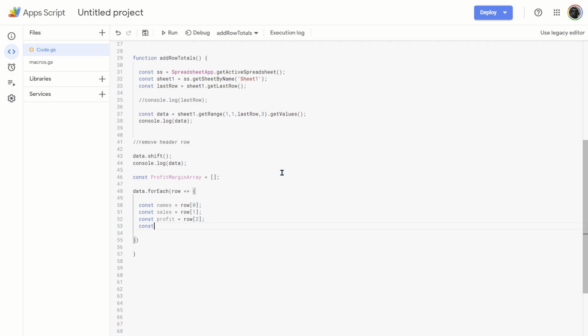Now we can create a new constant, which will be the profit margin, and I will say that my profit margin is equal to nothing but profit divided by the sales amount.